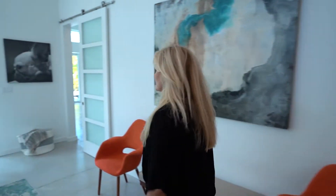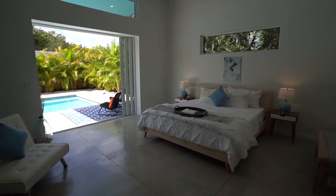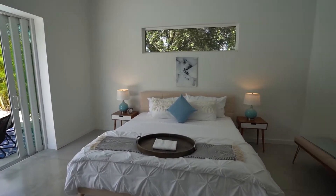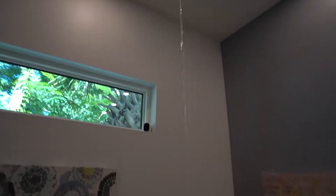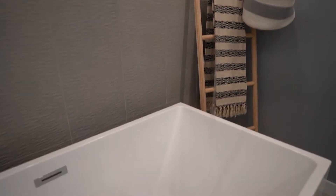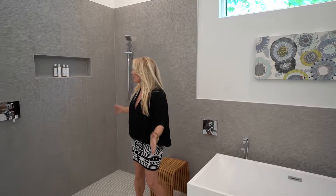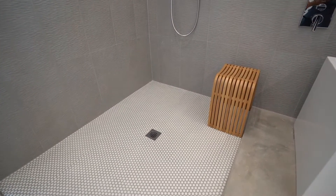One of the most amazing and my favorite features of this home is the master bathroom. It has water that comes from the ceiling to fill the tub, and it's large enough to host a full party. This is one of their signature new features, giving you a tremendous spa retreat feeling with this great open shower and great walk-in closet — everything you would want in a master bathroom retreat.